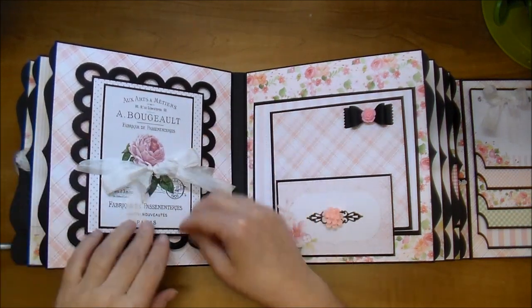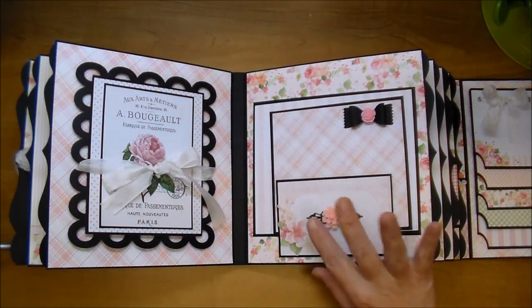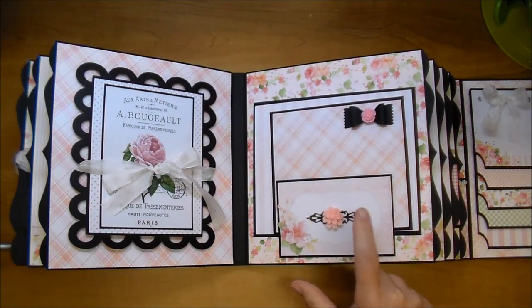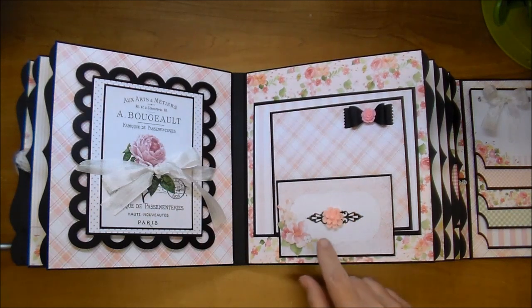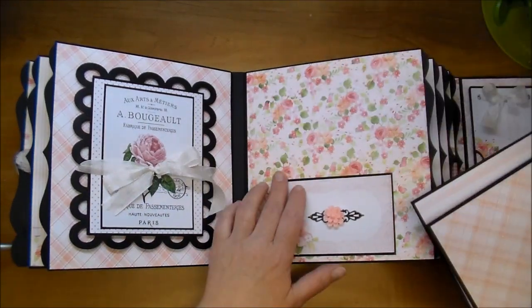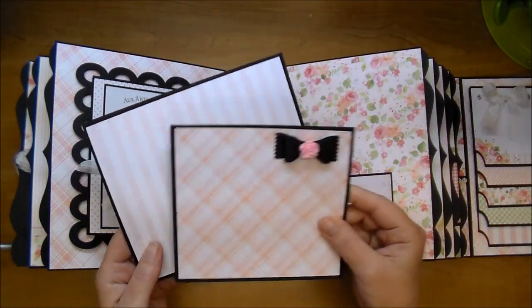On this side, I used a journaling card that comes with the Knitwit collections and backed it, as you can see, on the black. I added an antique metal piece from Wild Orchid Crafts and a little cabochon resin flower here. Two of the journaling cards, gorgeous papers. I love this paper collection, both of these. And like I said, they go so well together. Added another bow with a little resin flower.